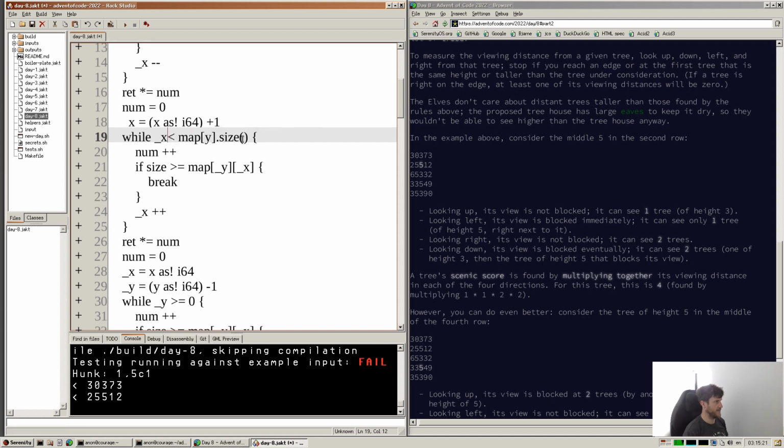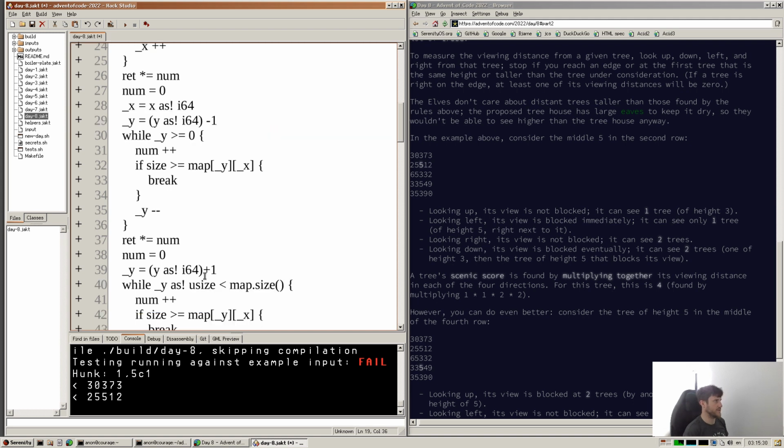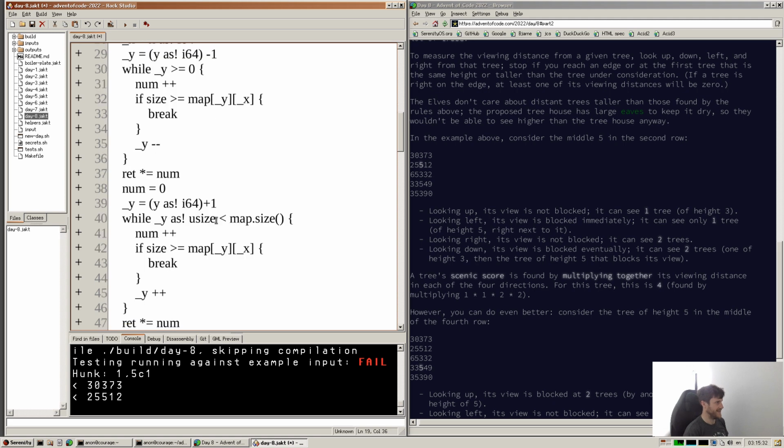I wonder if instead of that we can do that, because it's potentially safer. As being i64.